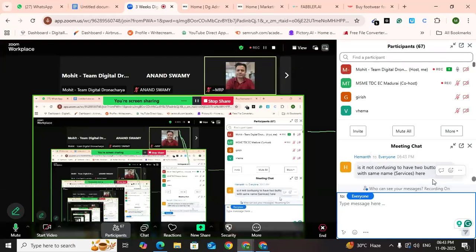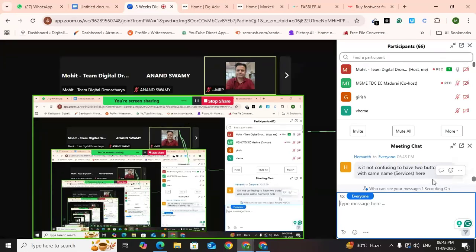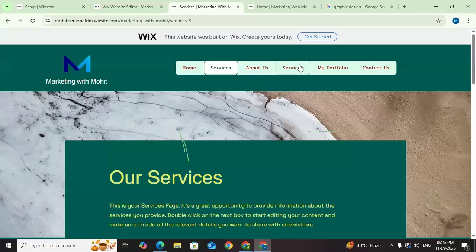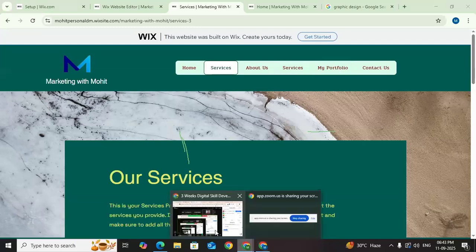Yes, Hemant, it's confusing. That was just an example to show you the things. Okay, we can just delete the service part here. In this we can delete the anchor one, okay, to keep the page only. In the header we only keep the pages, but we don't have the page as on a single website. That's why we add the anchors. And if we have page, just keep the pages only, like a page of home, then a service page, create a about us page, create the portfolio, contact and service, all the pages differently and keep them here.